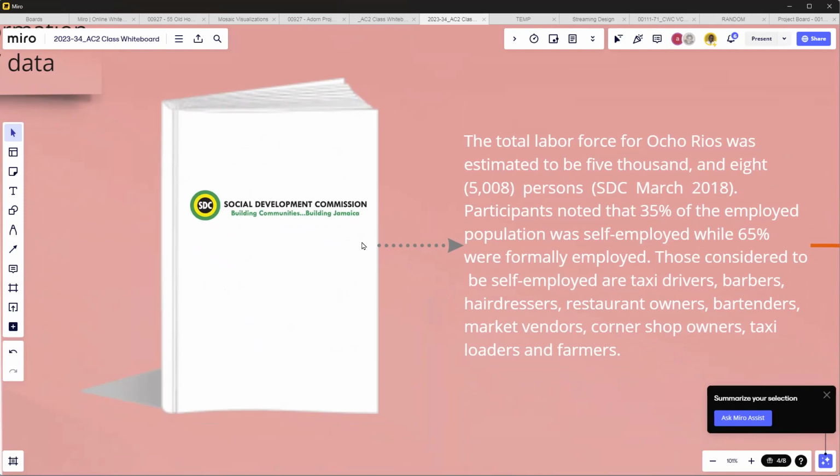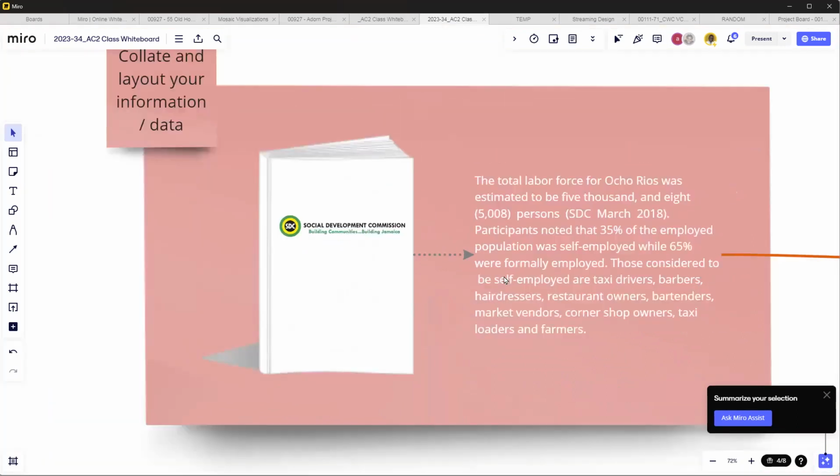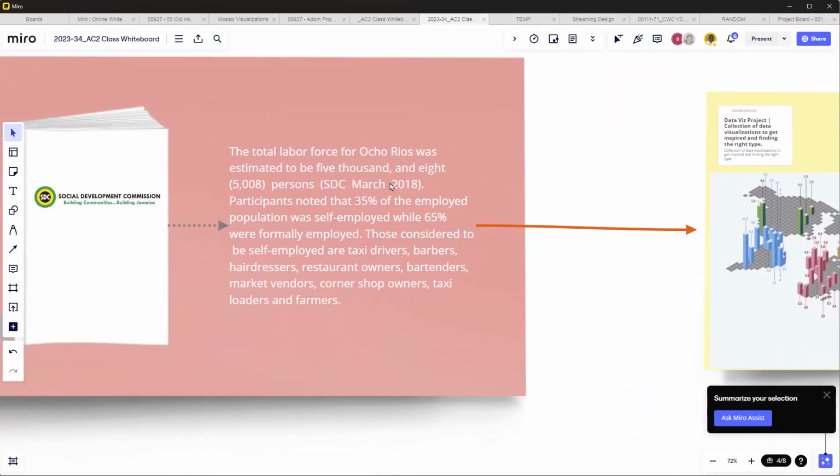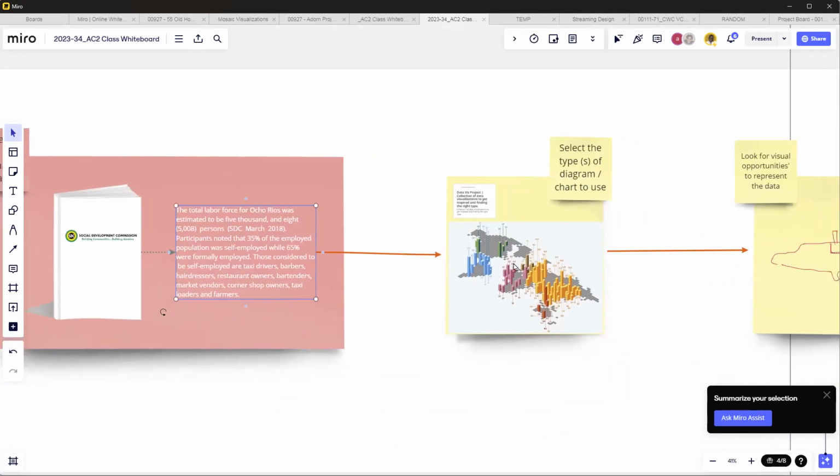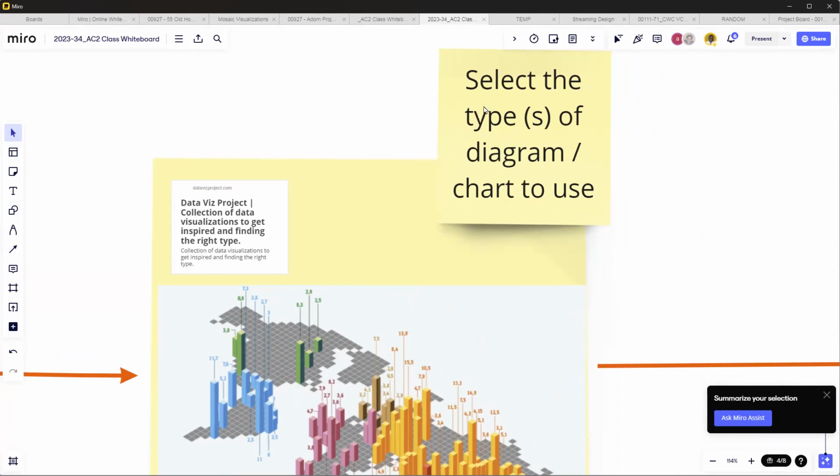They interview people and find out the demographics in the area. If I wanted to communicate this phrase, saying that the total labor force for Ocho Rios is estimated to be 5,000 and so forth, step one, I would find the type of chart.